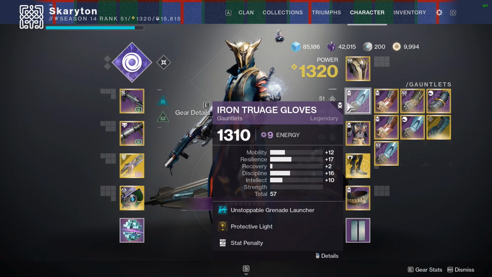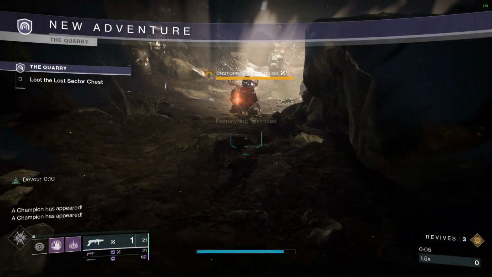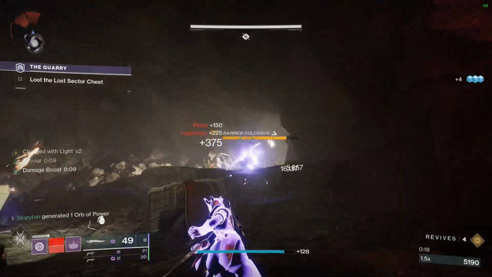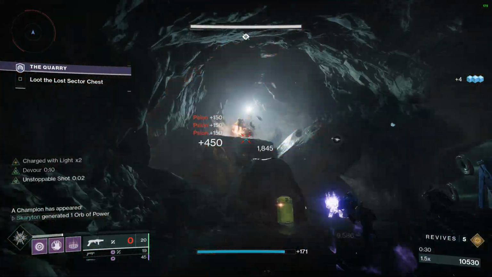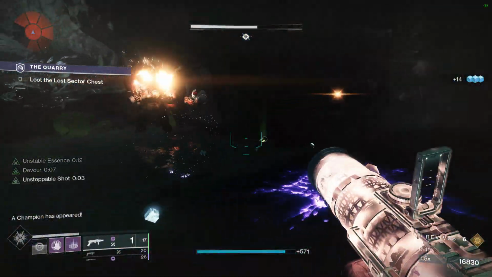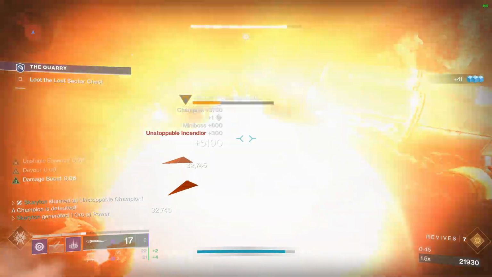Unstoppable nade launcher is used in all builds to stun the Unstoppables. There are only 4 champions that need to be killed. 1 Unstoppable in the first room at the bottom of the first slope, 1 anti-barrier on the right ledge in the second room, 1 anti-barrier on the far ledge in the final room, and 1 Unstoppable that spawns after the boss takes roughly 1/3 of its HP and damage.